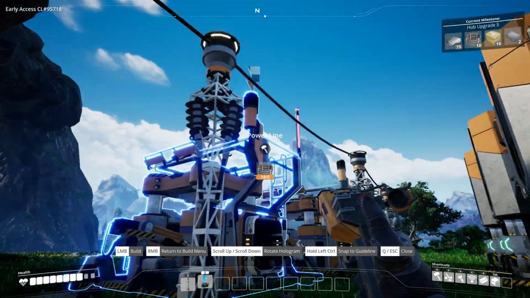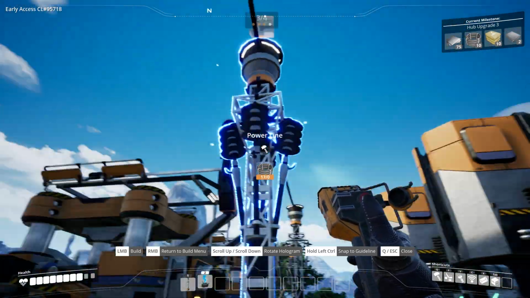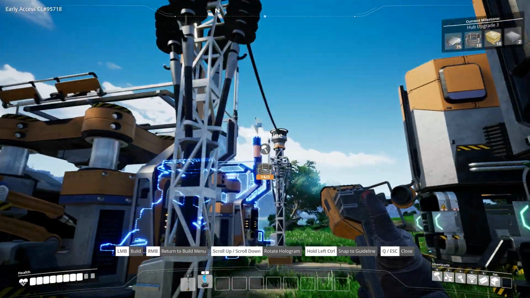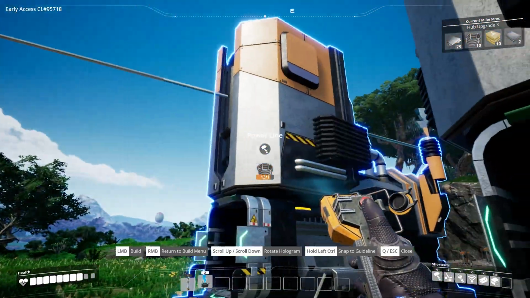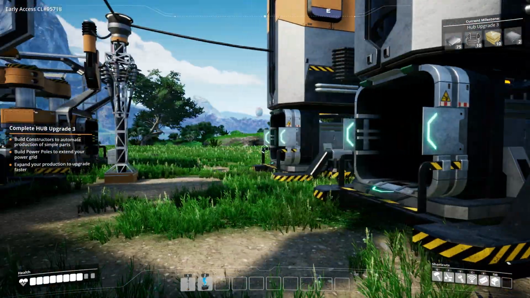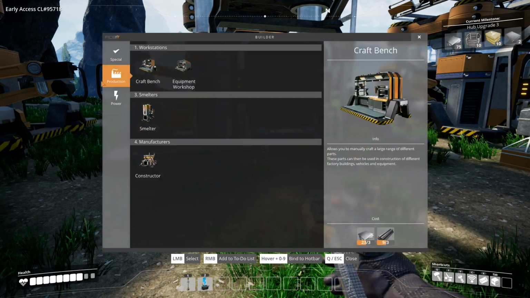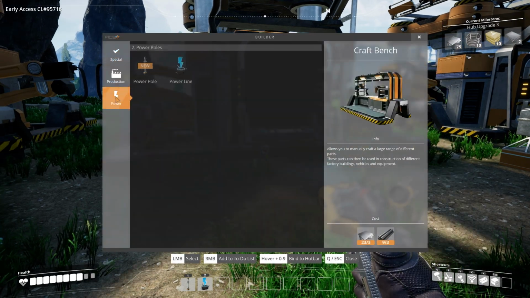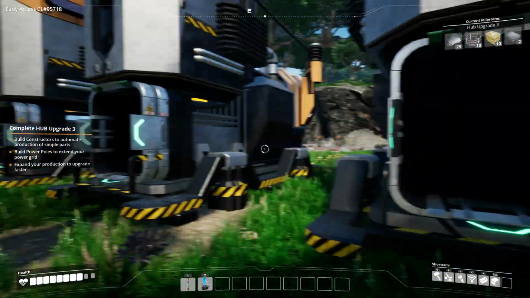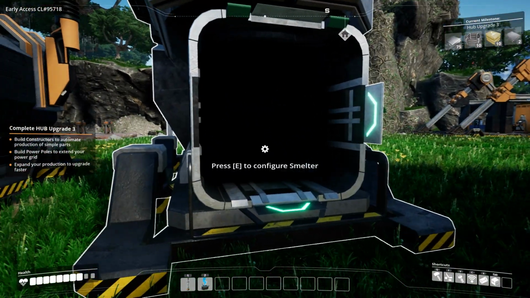So now we have to connect those things to the smelter and to the constructor. So you do something like this from this one, you do something like this from this one, and then you do something like this from the third one as well. There you go. But Neo, how would resources get transferred between those things? That's a good question. However, I don't think I have the conveyor belts yet. So for now, we have to throw things manually. Yeah, it's gonna be a hassle, but hey, what can you do? You're alone on an alien planet.